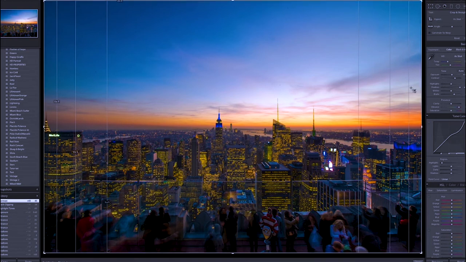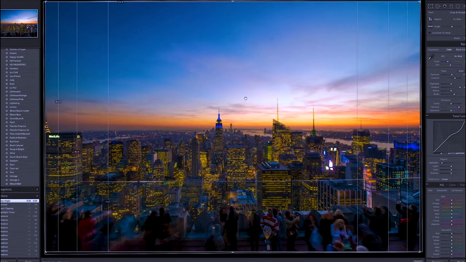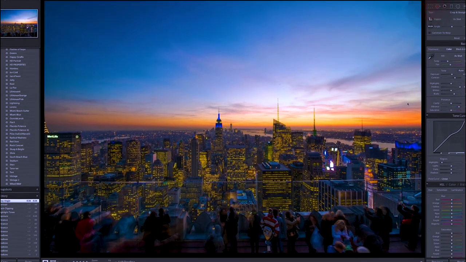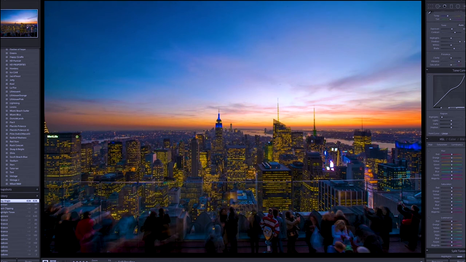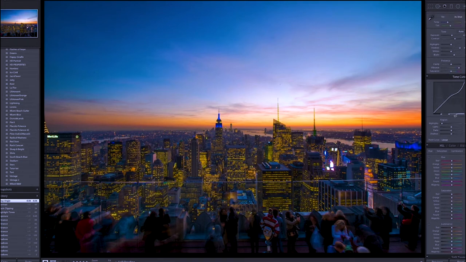So here I come to my cropping tool. Not that I want to crop it, but I want to straighten out the horizon. I remember shooting this and I was freezing, I was done, but I thought I'd shoot a couple more shots before I left. So I did, and this was obviously not a good one, but shooting RAW gives me the ability to bring all these colors, bring all these lights out. So I can bring my highlights down up here as well. I like this dial up here better as opposed to this one, but I still use them both. So it's still a little underexposed in my eye, so we'll bring it up a little bit. So I think that looks pretty cool.